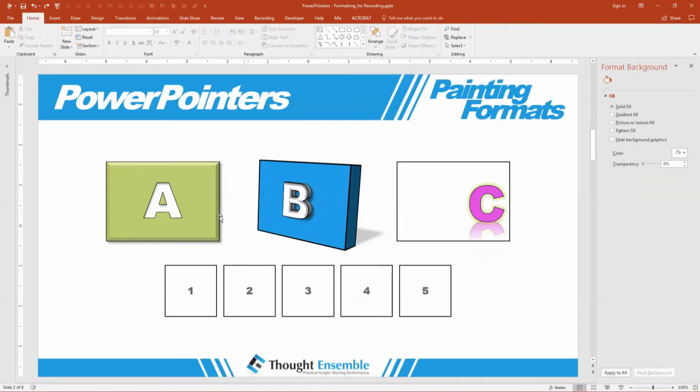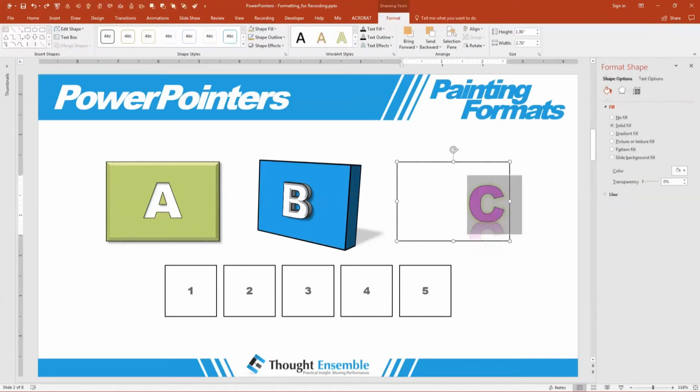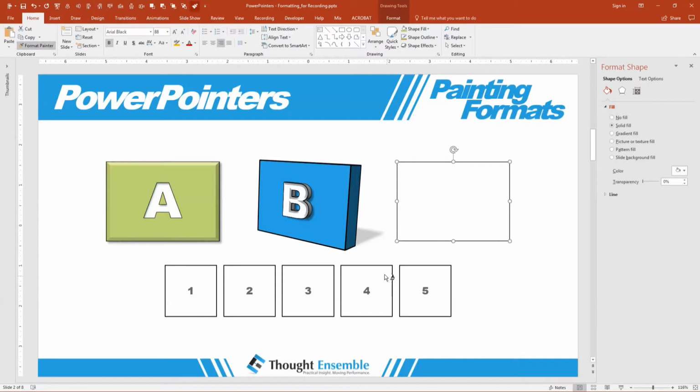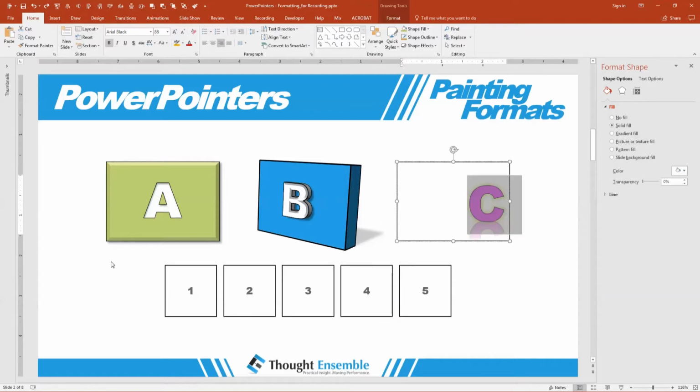So even if I delete the text from this box, the formatting you set up for the text is still stored on the shape, because shapes never forget. So when you use your Format Painter on another shape, the text formatting is still applied. Another thing you can do is Format Paint a group. So if you group these items, you can paint them all in one click.